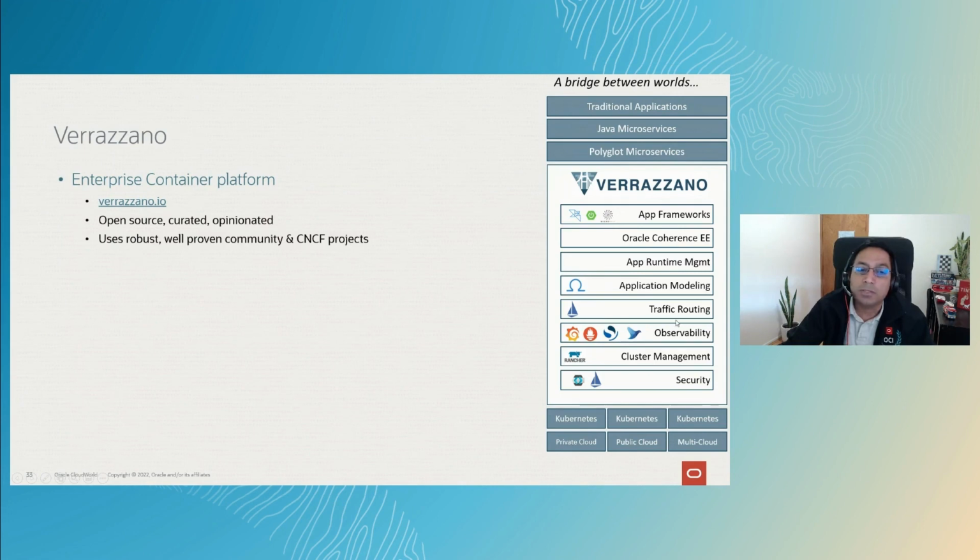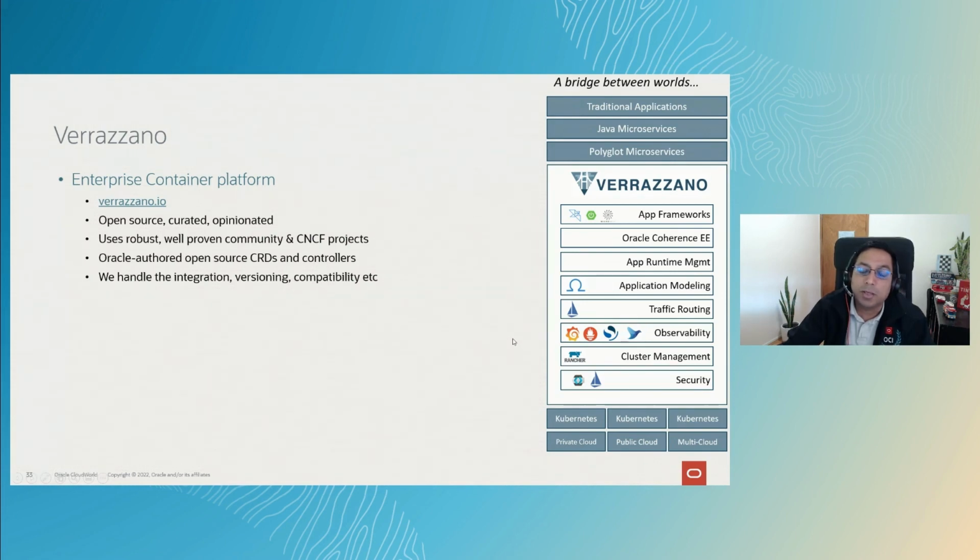You can run Verrazzano. It uses a number of well-proven community projects like Prometheus, Grafana, OpenSearch, FluentD, and Istio for service mesh, and we also add a number of open source controllers, especially for application modeling. We handle the integration, the versioning, and the compatibility.